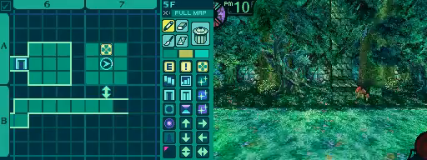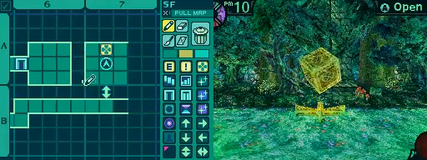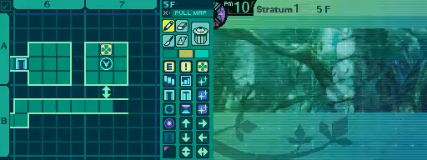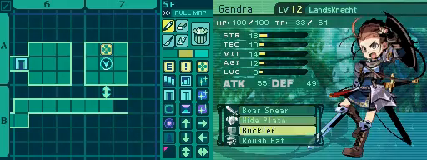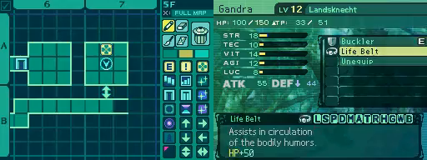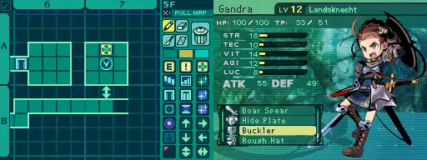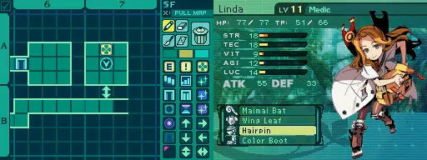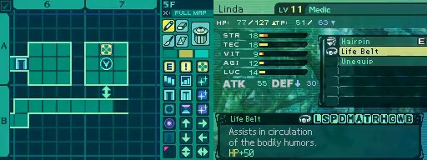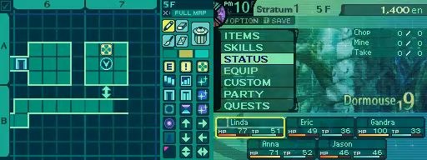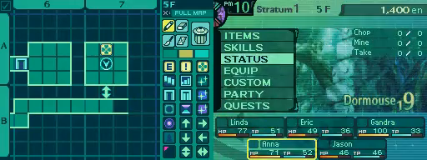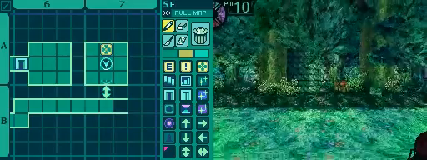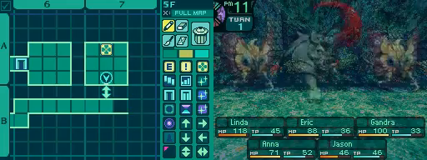Life belt. So come in here, get a life belt. It gives 50 HP. It's generally better than your weakest defensive item to have more HP, and to sacrifice a little bit of defense for more HP. I think I'm going to give it... 5 defense for 50 HP? Are you the one who needs it, though? Do you need this HP? No. I think you need this HP. You have the lowest defense. I think we can sacrifice the hairpin and still be in good shape here. But it's very important that somebody has this life belt. And Linda could always use 120 HP. It lets her take more hits and prevents her from dying, so I don't see how this was a consequence.